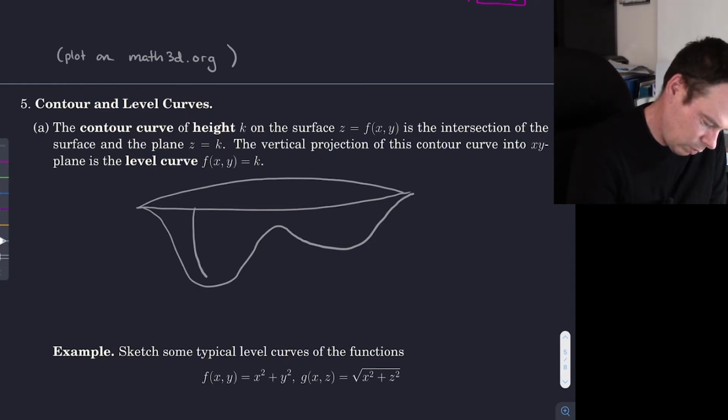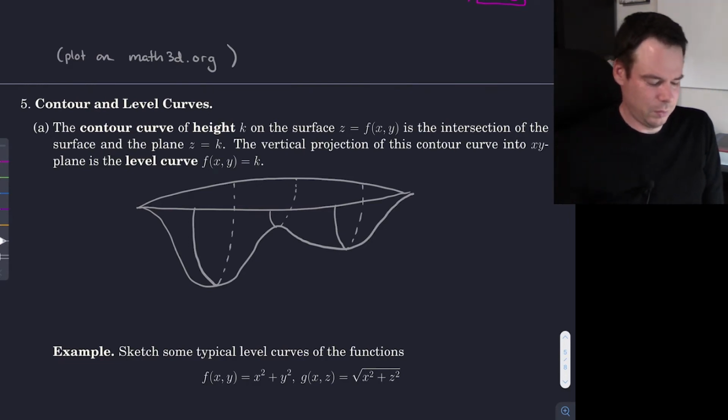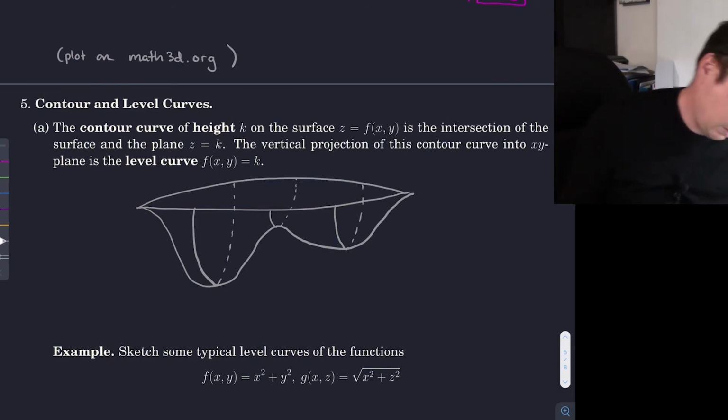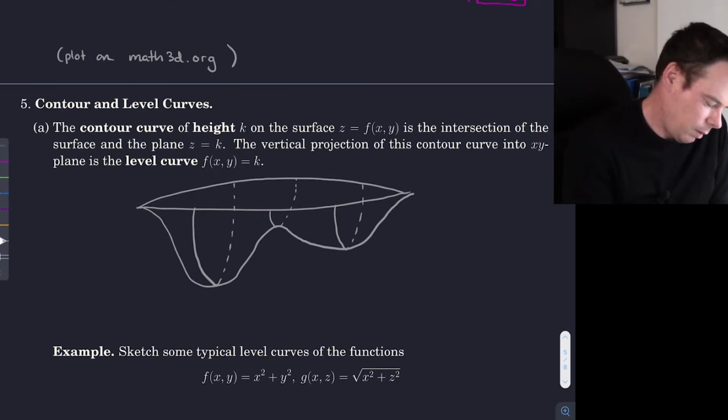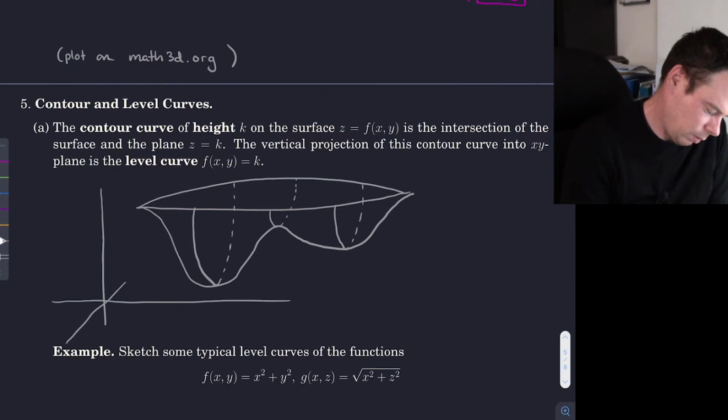So we've got some surface, with enough reference lines in here so you can see the 3-dimensional nature of it. It's kind of like maybe a lake bed with various depths going across this lake. And we've got our coordinate system somewhere in the background here. So there's X, here's Y, and here's Z.